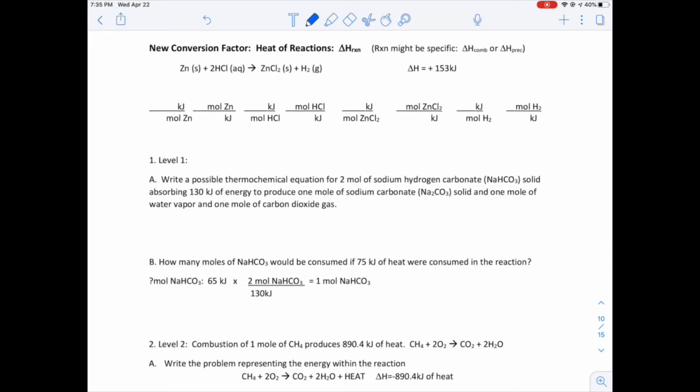What does this all mean? It means that when we write delta H like this on the side of the reaction, we have a lot of extra information. First of all, we know that this reaction needs heat. We know that this reaction, the word is endothermic. We know that if someone wanted us to write the heat as part of the equation, because it's required, it's a reactant, and it would be like this, 153 kilojoules.